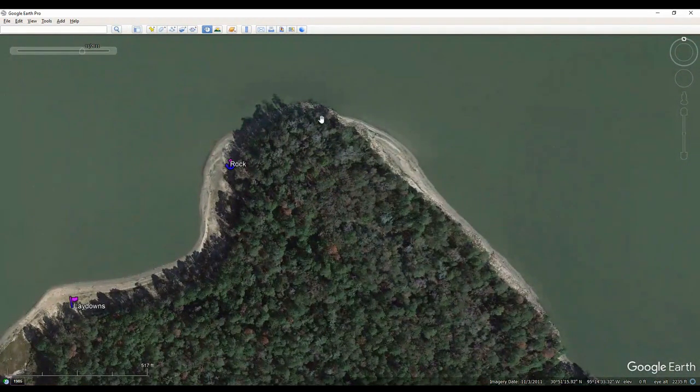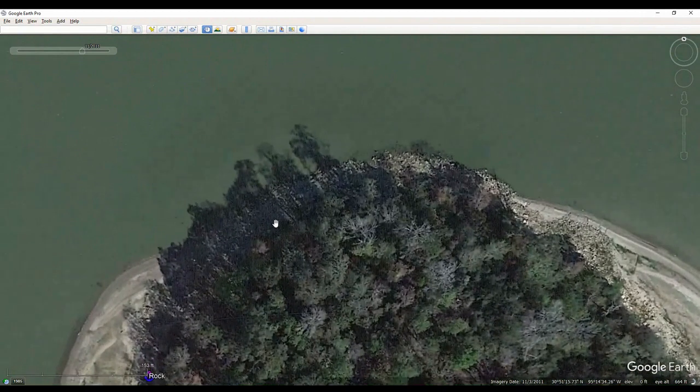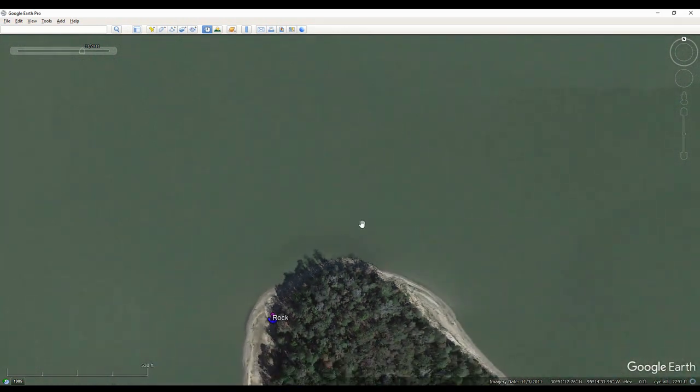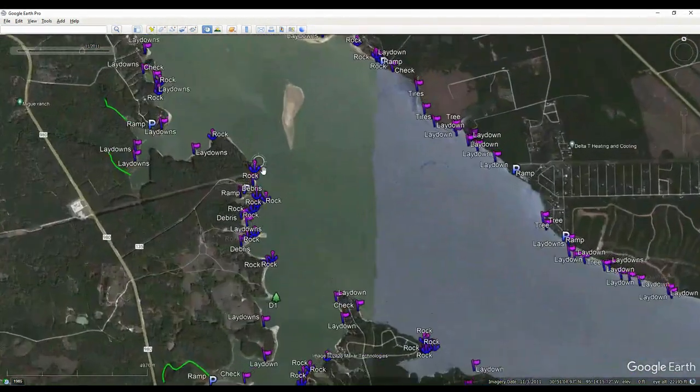But when you get out here off of this point, notice the rock or the riprap or something. I don't know what it is, but there's a lot of it right in here. I'm just going to call it rock. So a lot of good rock all around this point. So this point's going to be money to go up there and get with shallow square bills, things like that. Depending on how deep this rock gets too, you could even go out there and throw shaky heads and things like that around there. Definitely going to be a productive point. Sets up well. Just really good looking area.